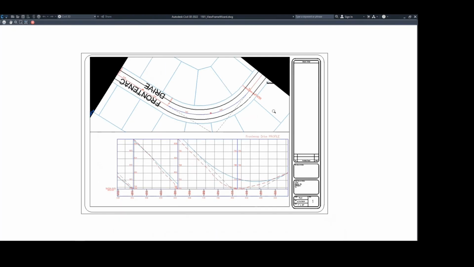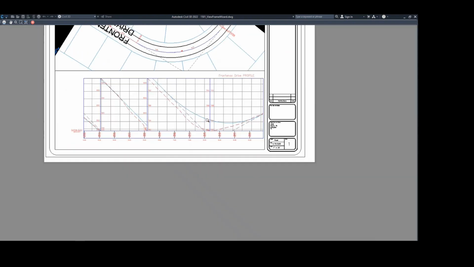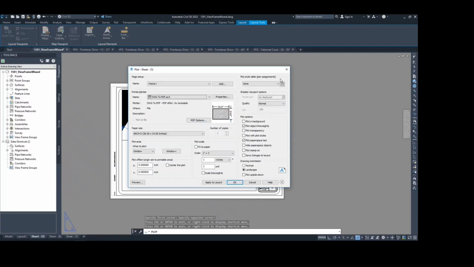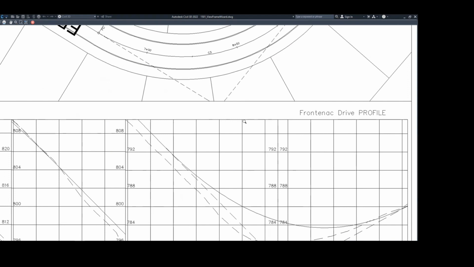And you can change it to none and see the color. If you change it to monochrome, you can see the black and white version.